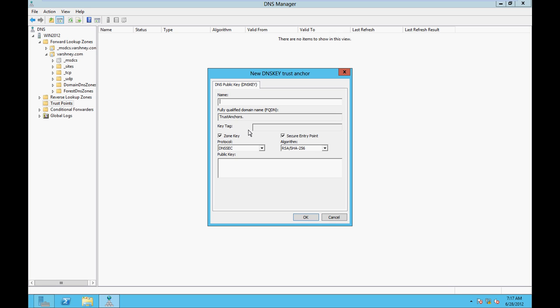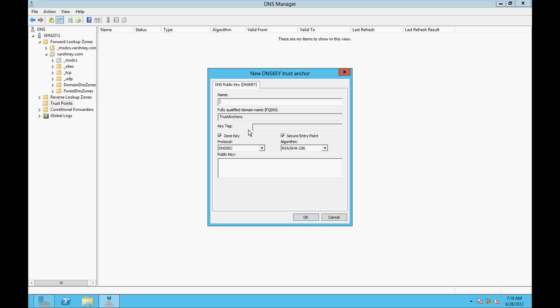So whatever key that I'll have here, it will be associated with the specific zone that is washington.com here.